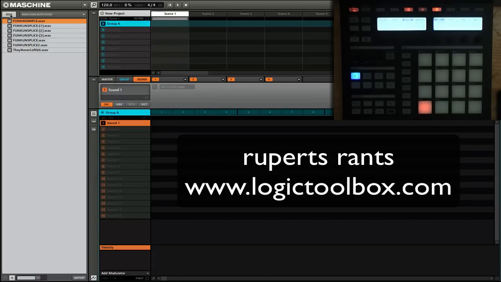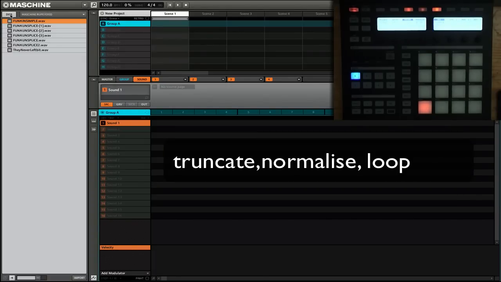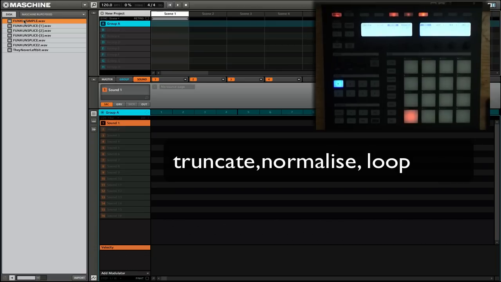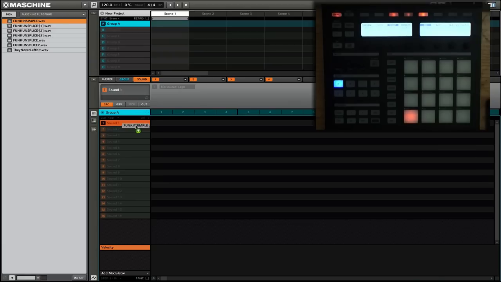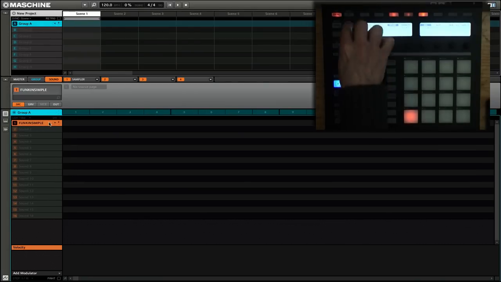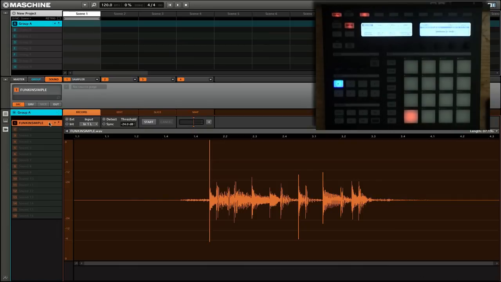Hi there, we're going to show you another level of audio editing and loop cutting within Maschine. I'm going to go to a file that I've deliberately made uneven, with some stuff at either end that needs taking out. So let's put this in here, close our browser and go to a sample window, and you'll notice that we have a massive great bit of audio, far bigger than we need.